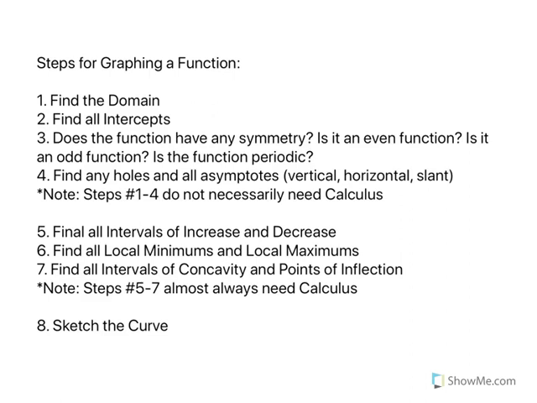And so before we even talk about where a function has a derivative, we need to talk about where a function is continuous. Before we talk about where a function is continuous, we need to know what the domain of that function is. So that seems like a pretty good place to start. So first of all, we're going to find the domain, then we're going to find intercepts. That means x and y intercepts. One thing that's helpful is to look at whether the function has any symmetry.